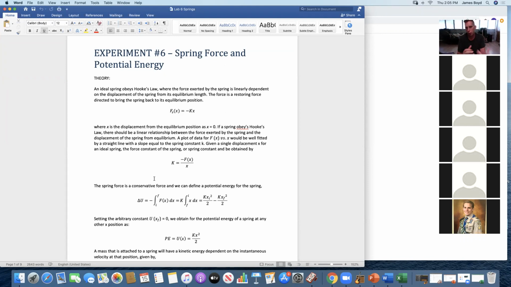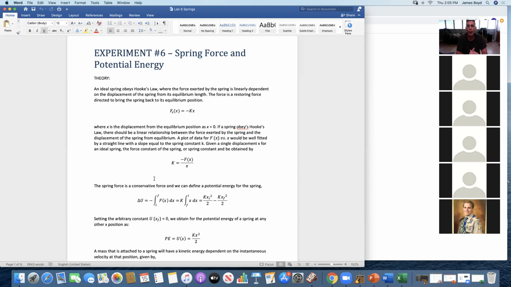Forces, we assume in a really simplified manner that they're ideal springs. The spring force is always negative. It always acts against the direction you pull it. And there's something called equilibrium. And that means that for springs, we always measure from a point where if the spring's at rest, you're not pulling on it, you're not compressing it, that spring, the end of it is at zero. So we always assume that at rest it's at zero, and then we measure how far we stretch or compress a spring from that 0 point. You guys should know all this, but just to be thorough.